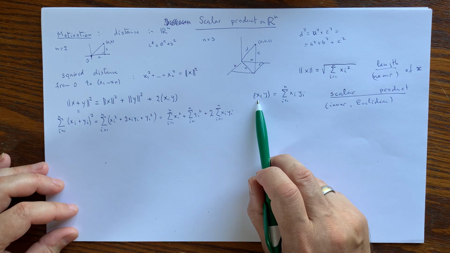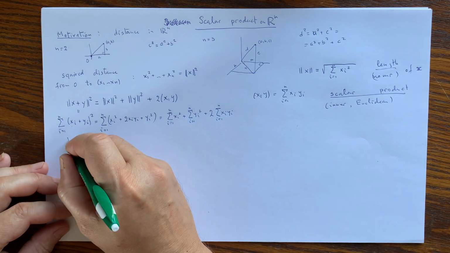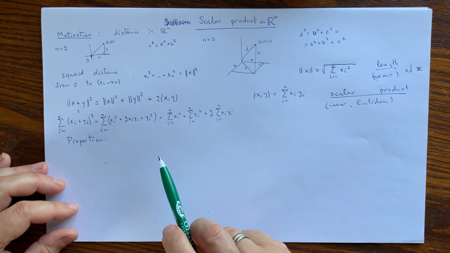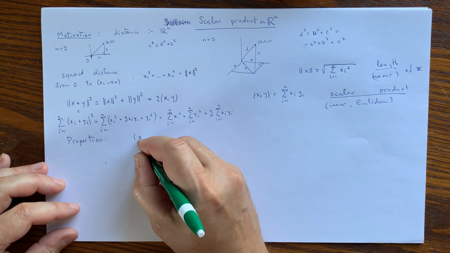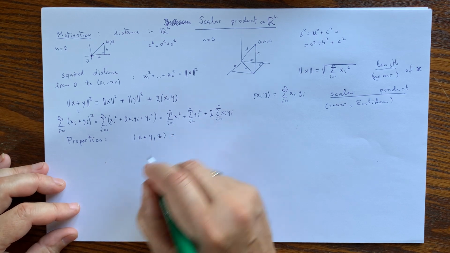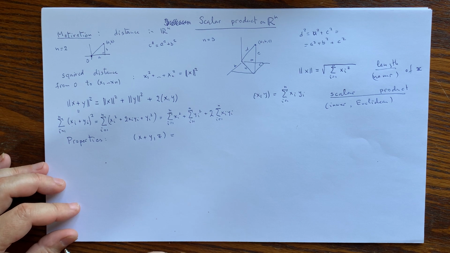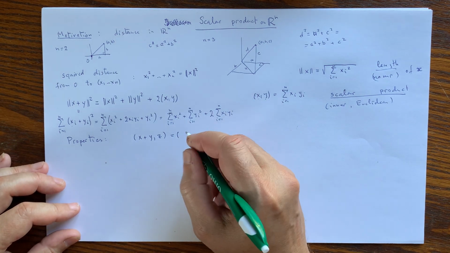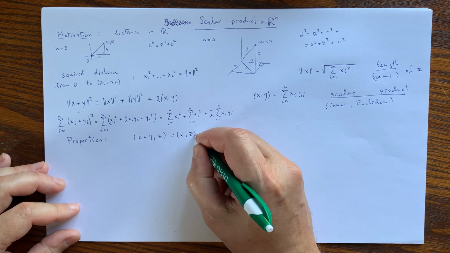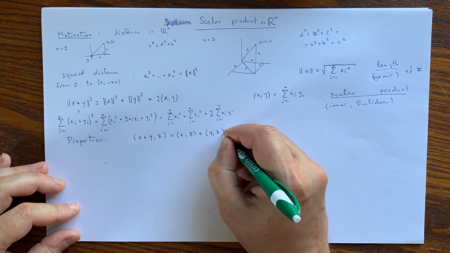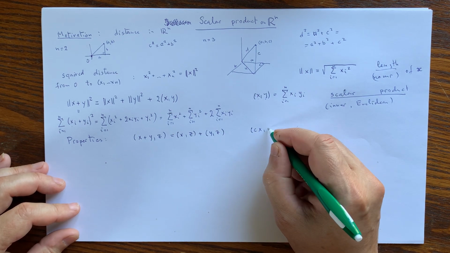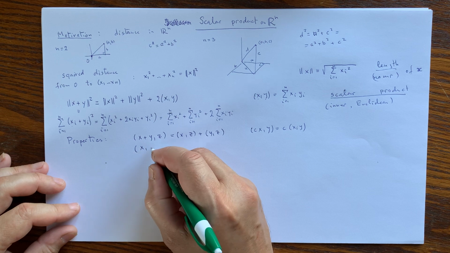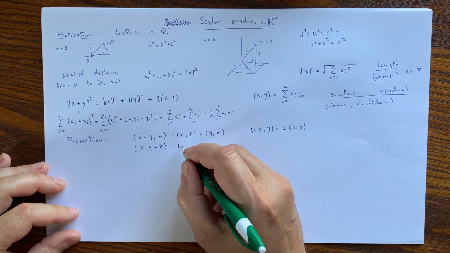And now this function separately in x and in y is linear, so the properties are much better now than for the original function in computing length. The first bunch of properties are just saying that as a function of x separately with fixed y, or symmetrically as a function of y with a fixed x, it is linear. So the additivity is first in linearity, and then the scalar property that we can take scalars out for the first argument, and the same for the second. There is no difference between the first and the second, actually.